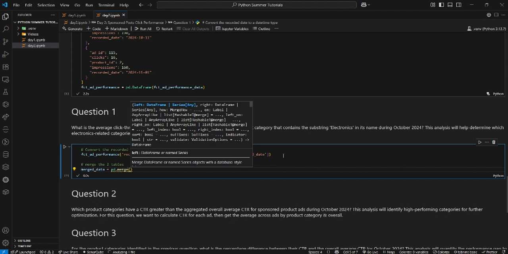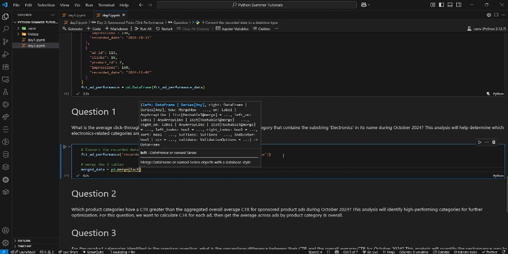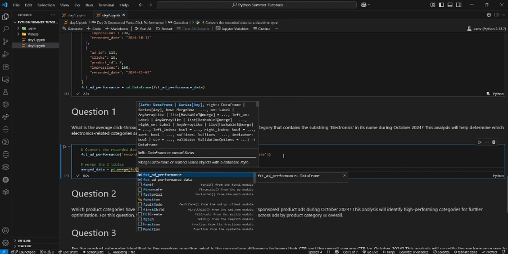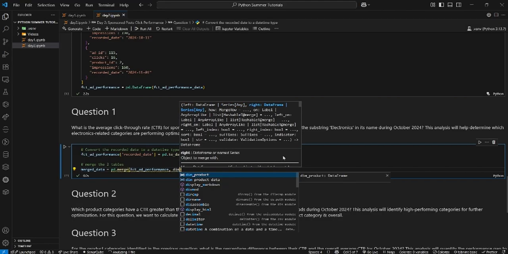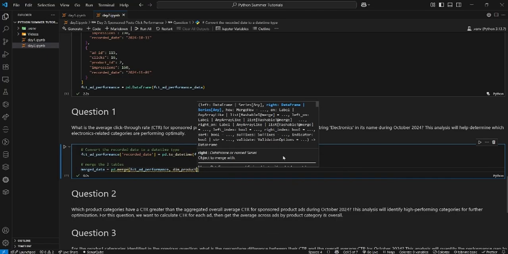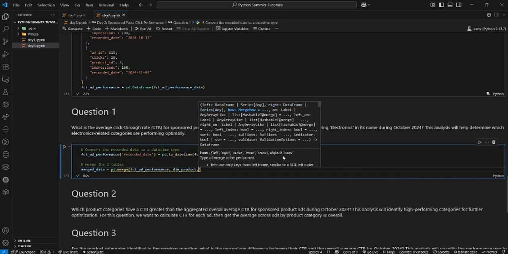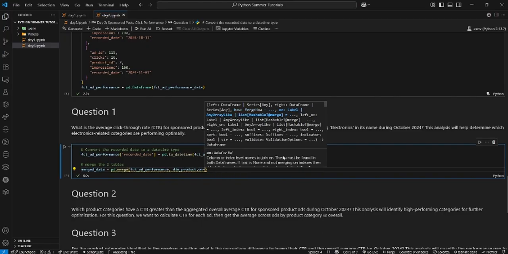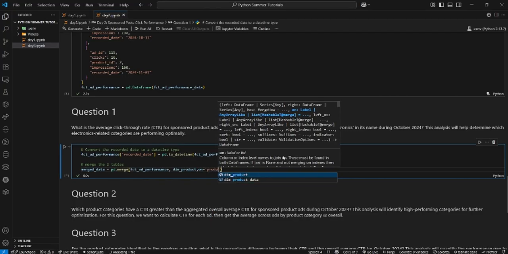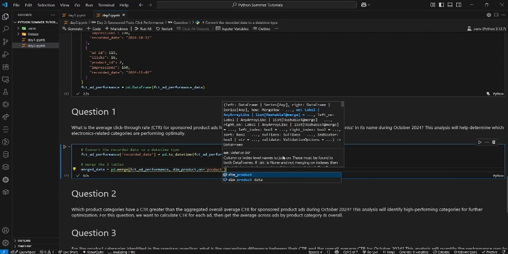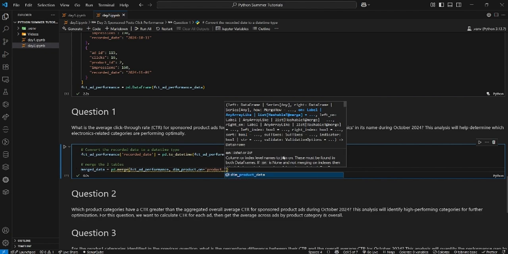The first table is the fact ad performance. The second table is dim products, not dim product data, dim products. Then it's going to ask me, how do you want to join, on what column? I think we have a common column of product ID, product underscore ID.